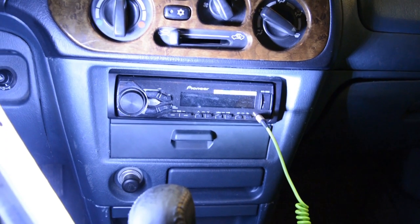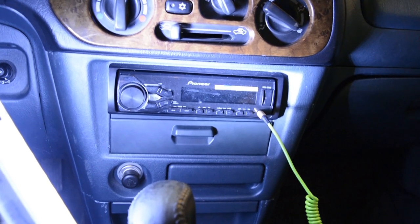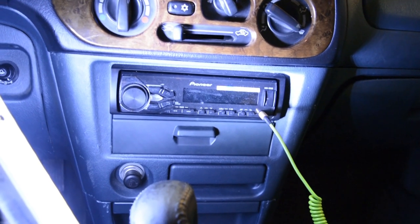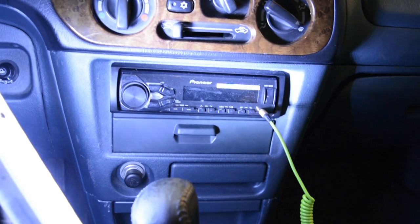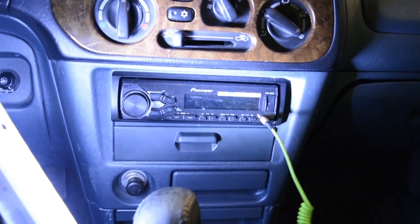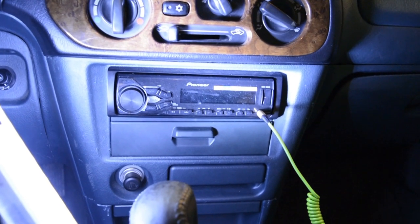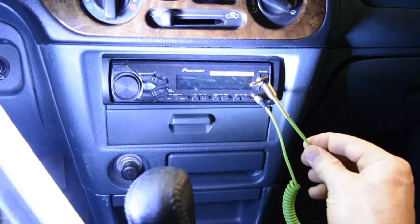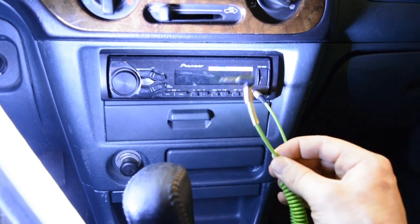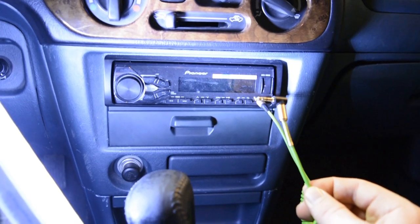One of the previous owners put in this aftermarket radio, which in somebody's eyes lowers the value of this car, but hey, this car has no value, so it can only benefit from this radio. And personally I enjoy a little bit of music, and since I stream with Spotify, I really appreciate the ability to connect my smartphone to my radio.